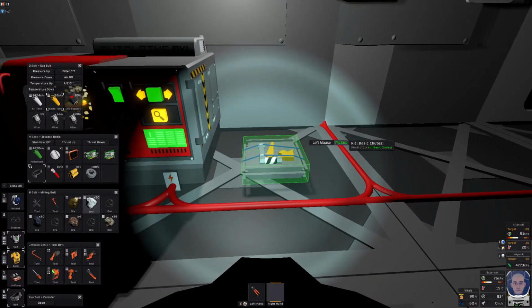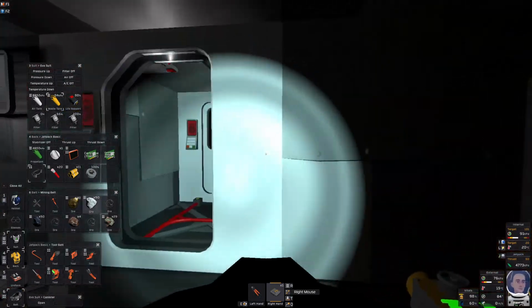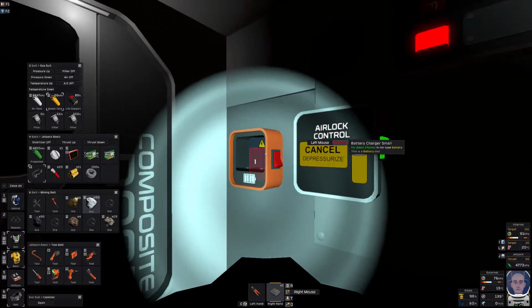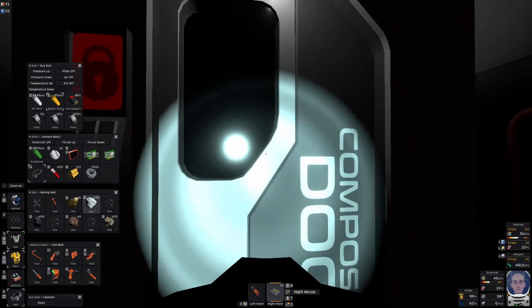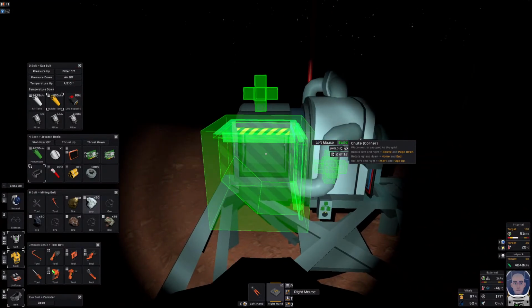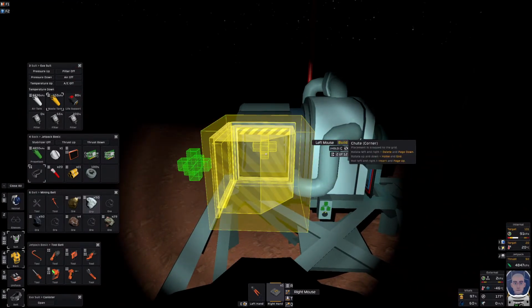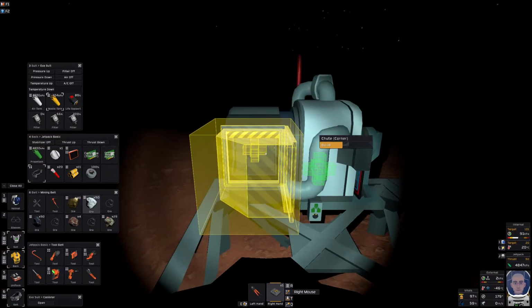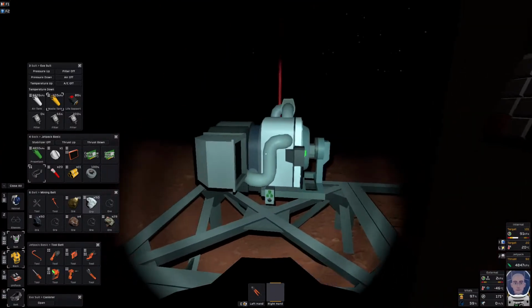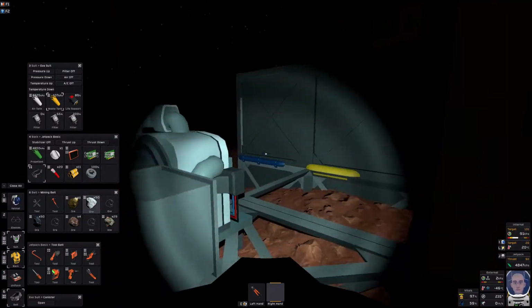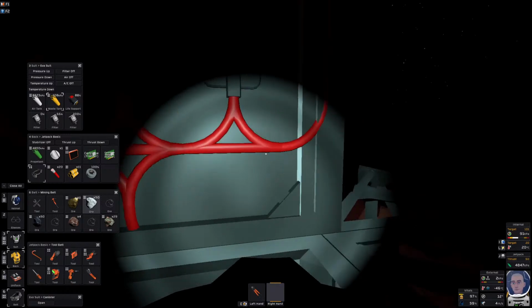So the plan with the chutes is going to be to put an external input here and also pipe one into the base.